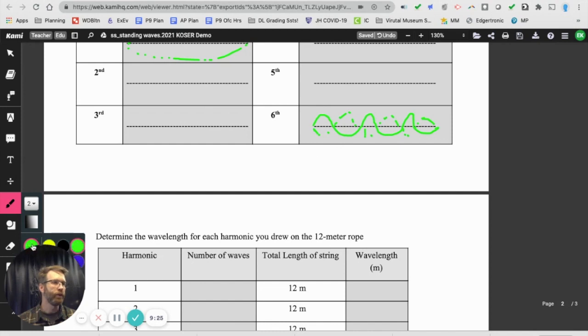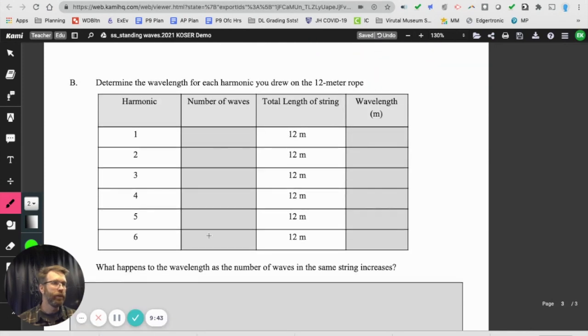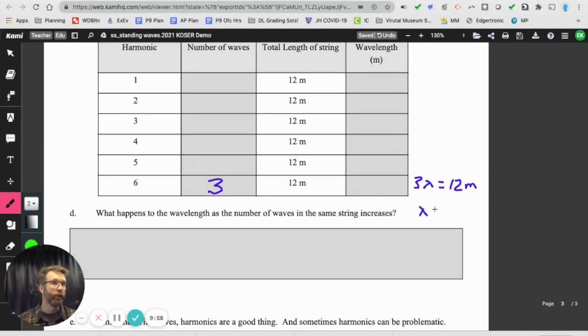But notice we can also think about how many waves that is. So if each wave is 2 antinodes, well, there's one, there's another, and there's another, yeah? So here's a wave, and here's a wave, and here's a wave. Hey, 6 antinodes, that's 3 waves, yeah? And just like before, what's the wavelength? Well, if we know 3 waves is 12 meters, then one wave just means divide 12 by 3. So 12 over 3. That sounds a lot like 4 meters.